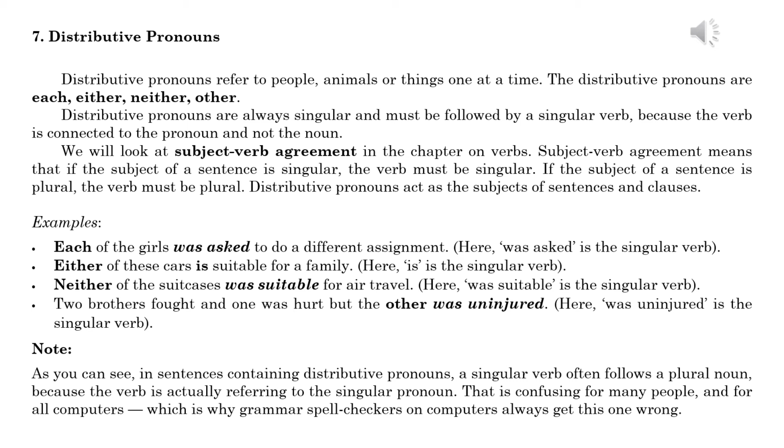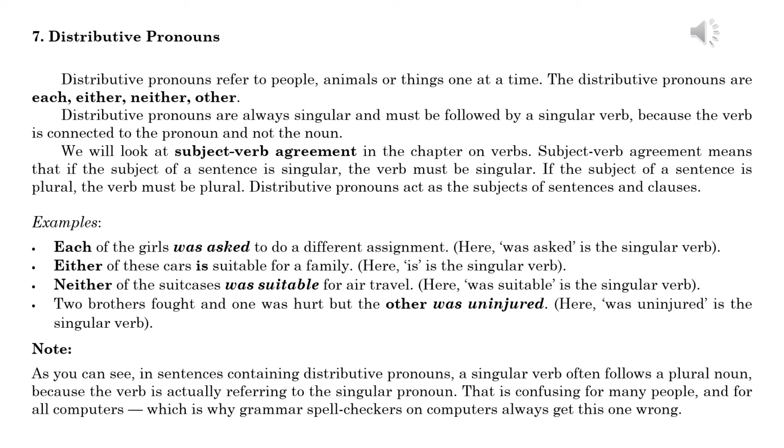We will look at subject-verb agreement in the chapter on verbs. Subject-verb agreement means that if the subject of a sentence is singular, the verb must be singular. If the subject of a sentence is plural, the verb must be plural. Distributive pronouns act as the subjects of sentences and clauses. Examples.